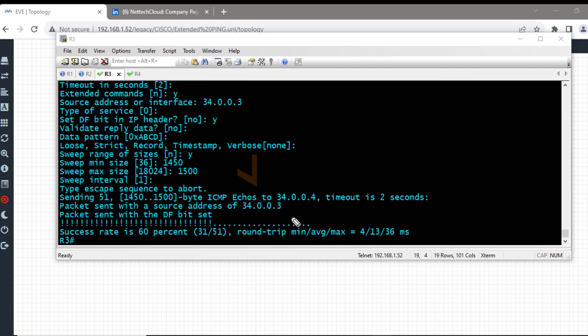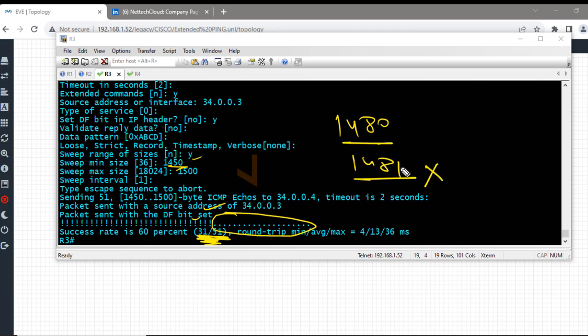You can count either the successes or the failures. The stats show 31 out of 51 answered. We started with 1450 and only 31 were answered properly, and then RTO, meaning the next hop interface MTU is 1480, because for 1481 there is no response.